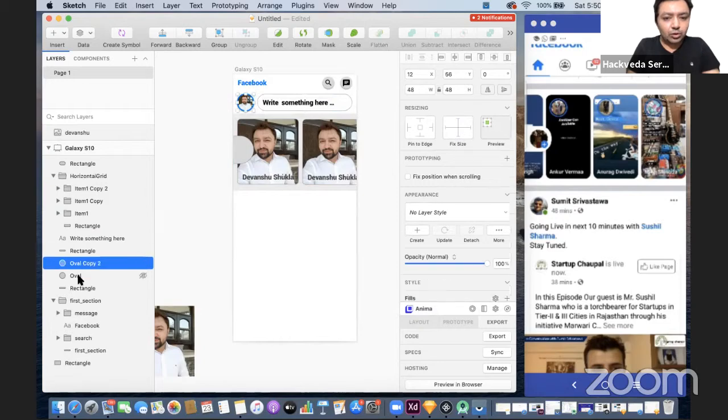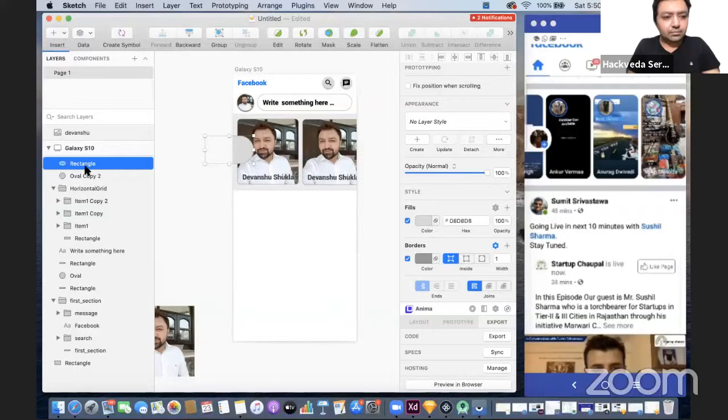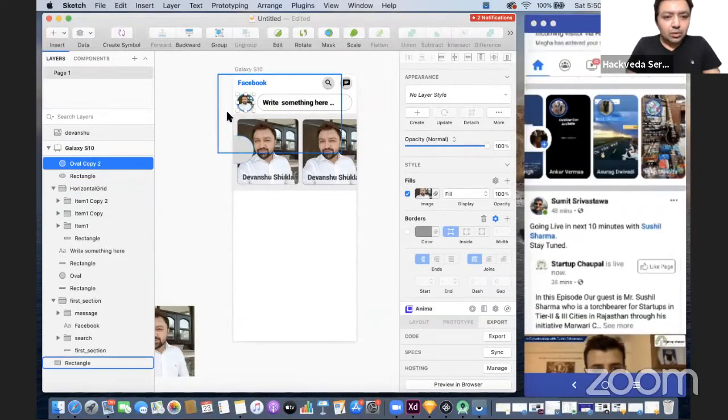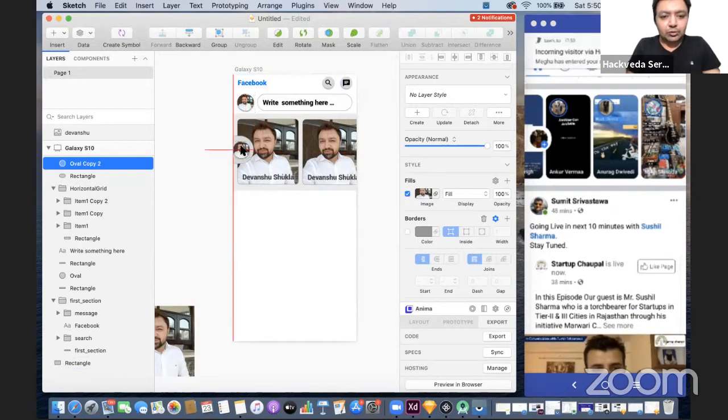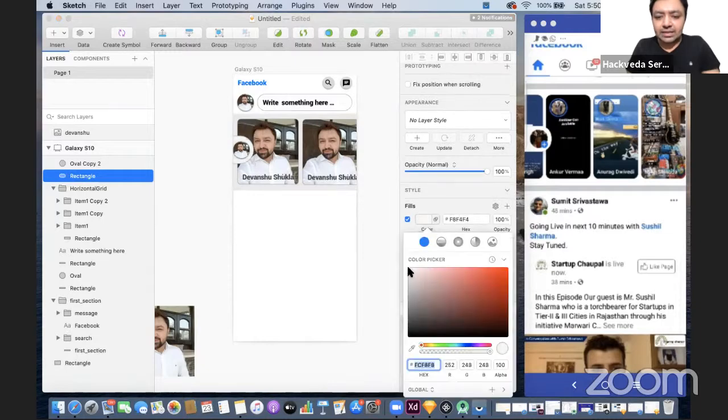I have that oval copy. Oval copy is filled with that image. Got one image, one is oval copy. And let's just copy that above the rectangle. Okay. So now I'm going to grab that oval copy and I would like to keep it here. So similarly, you're going to get that design. And if you want to make the background color white, you can change it to white. So you can design any custom standards which you want.